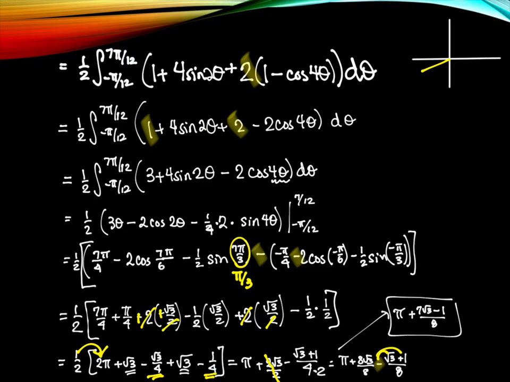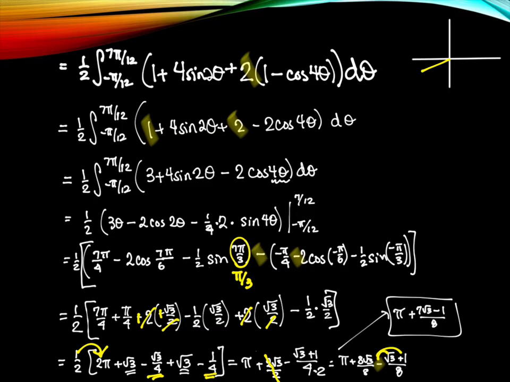This looks like about as simple as it's going to get, which does not match my notes, which means that there's an error somewhere either in my notes or on the screen. Sine of negative pi over 3 is square root of 3. Which one? Sine of pi over 3 is square root of 3 over 2. It is. And you guys even said that, and I said no, and my notes say it is too, this piece right here. Yeah. Thank you.